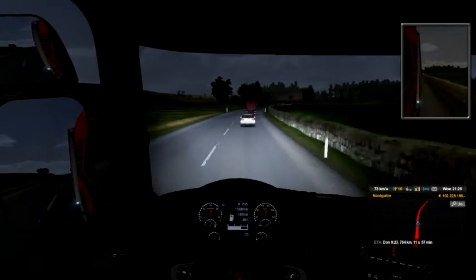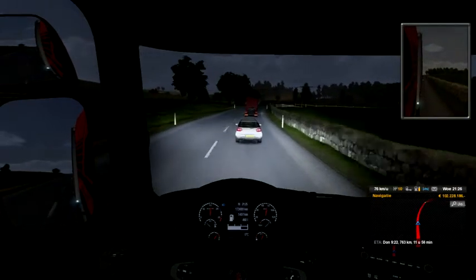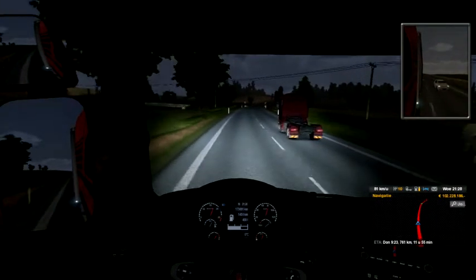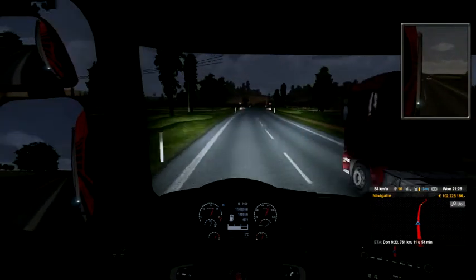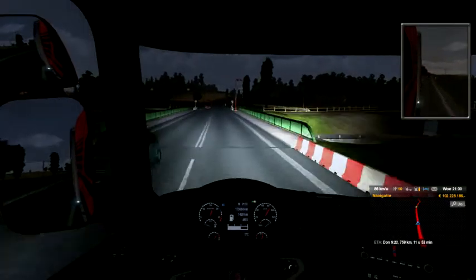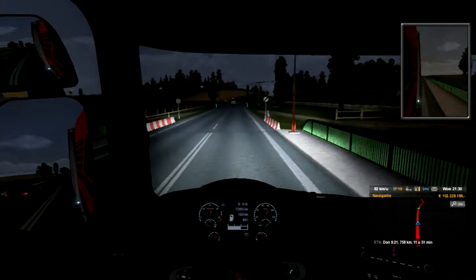Let's try that again. I have to signal. Yeah. Can I take both? Yeah. Great. Pass this Scania, of course, and go back. Did not see that car very well, but okay.